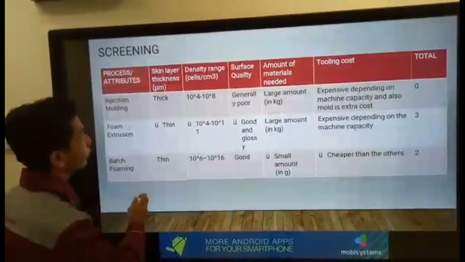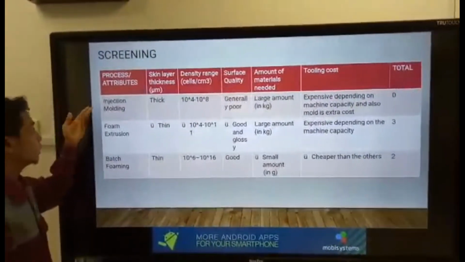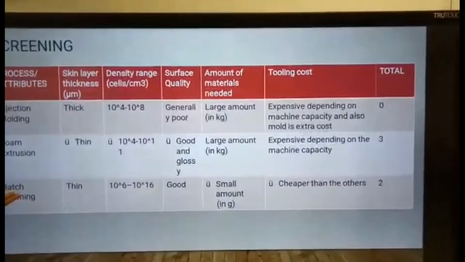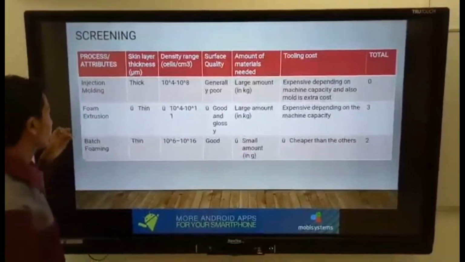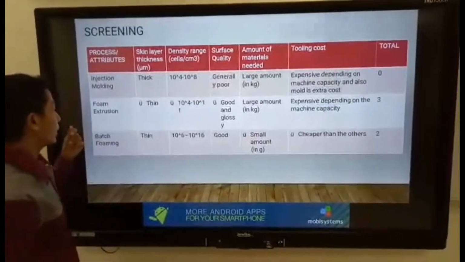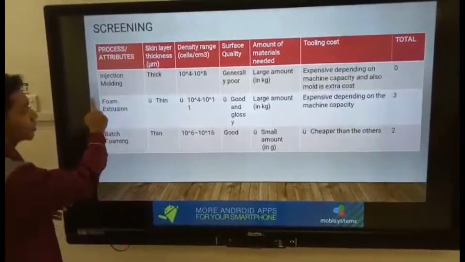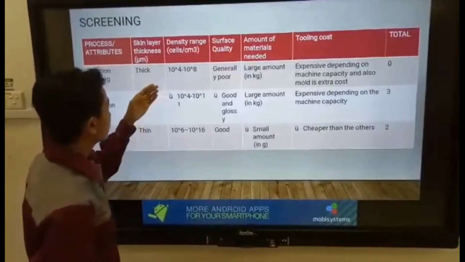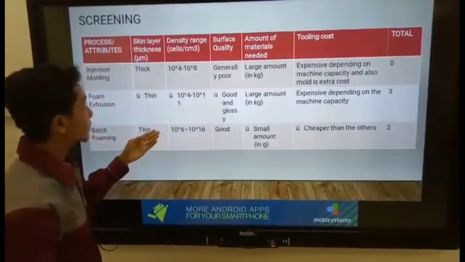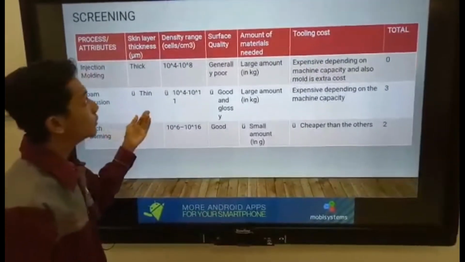Okay, for the screening table, we have injection molding, foam extrusion, and batch forming. For the skin layer thickness, foam extrusion is thin and batch forming is thin, better than injection molding. For the density range, injection molding and batch forming are lighter than foam extrusion.